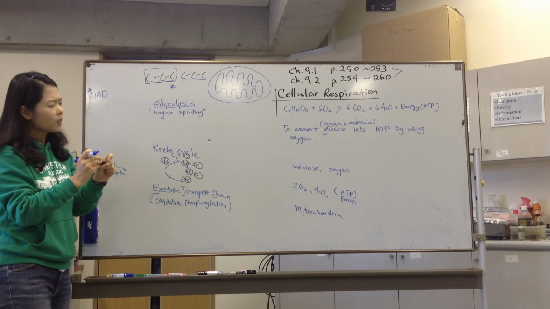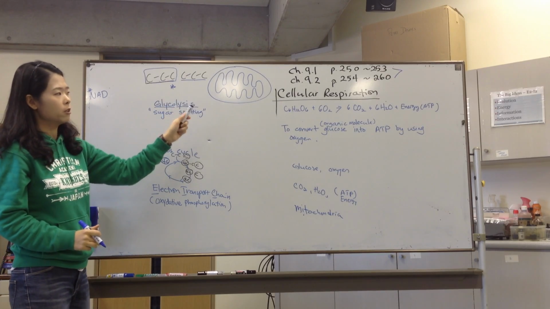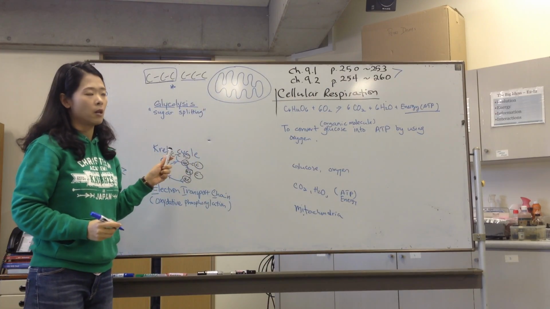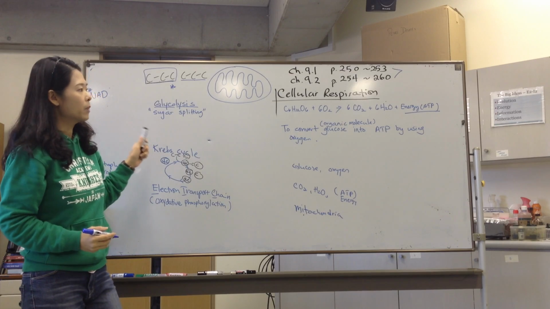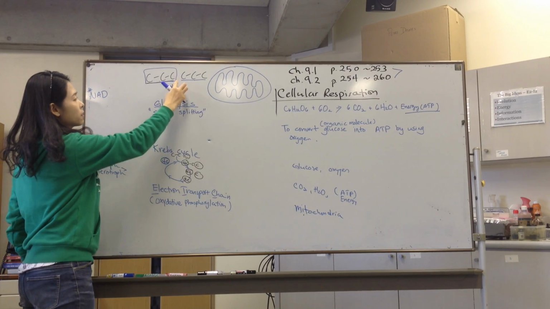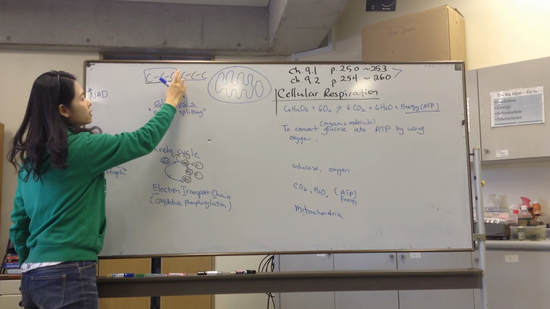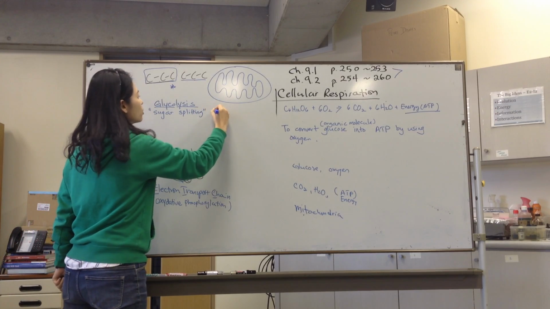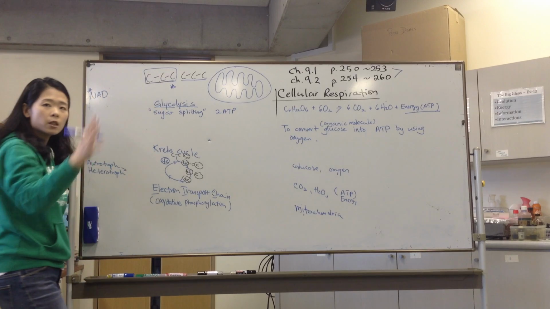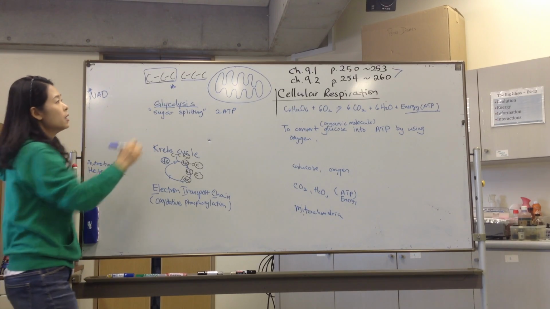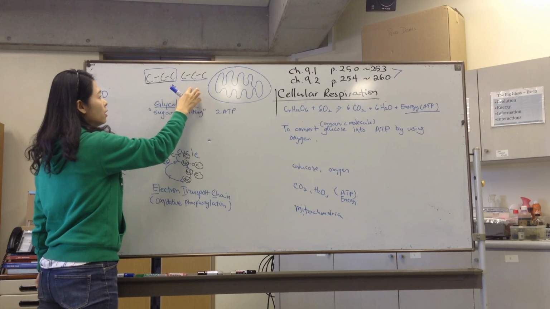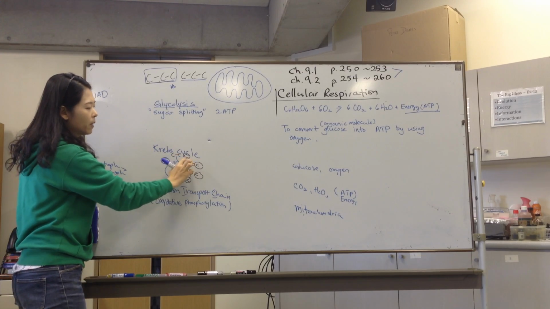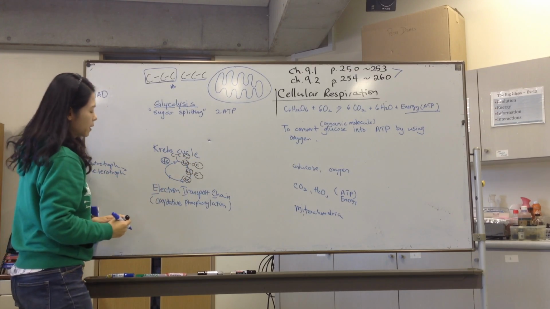Now, remember, the end goal of cellular respiration is to make ATP. We haven't really seen any ATP, have we? What has happened, though, is that in glycolysis, the first step of splitting this into 3-carbon molecules, it has made 2 ATP. In a series of reactions, a 10-step reaction, it makes 2 ATP here. Now, in the Krebs cycle, per cycle, so per 3-carbon molecule, it makes 1 ATP.